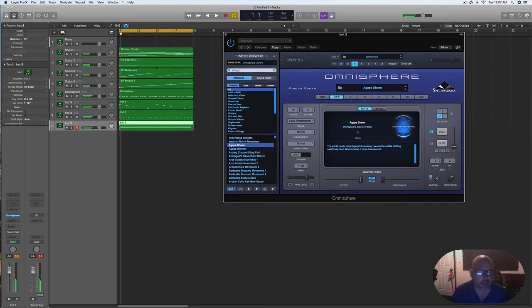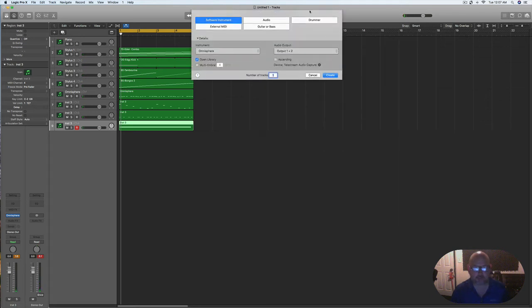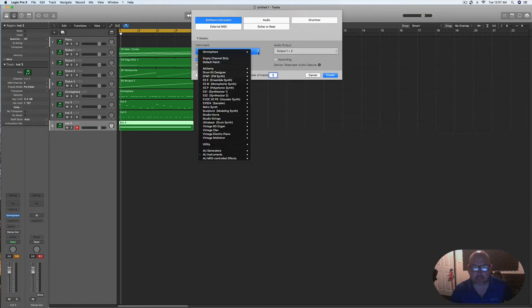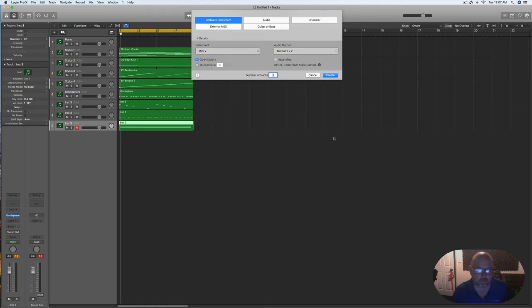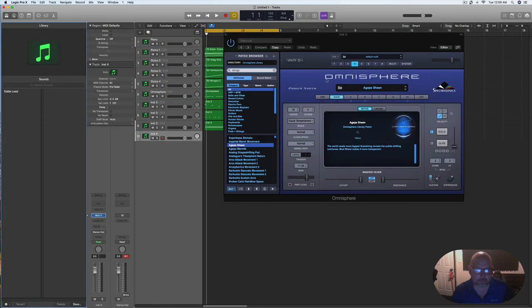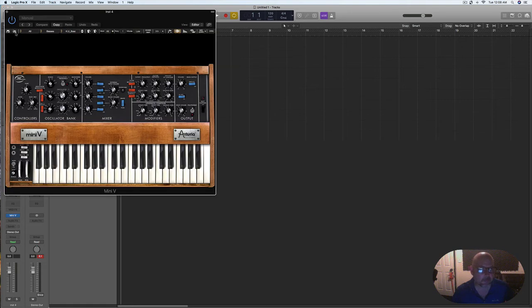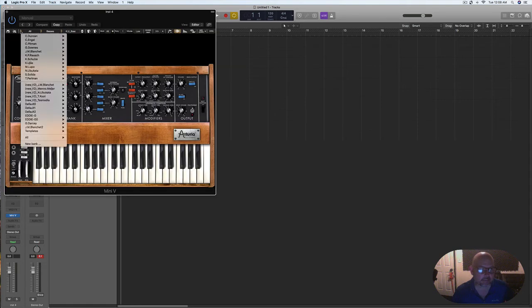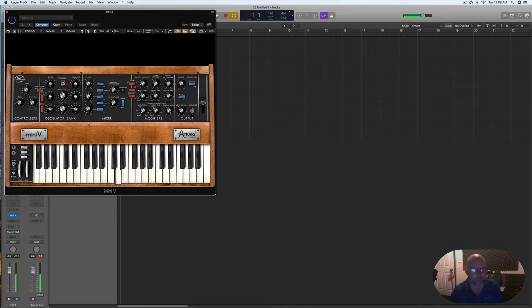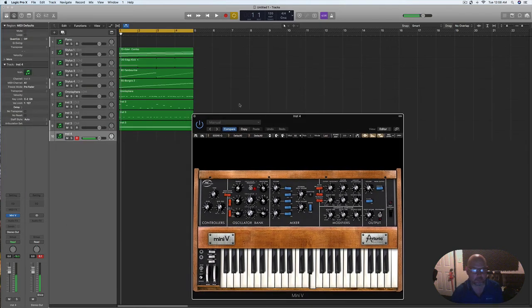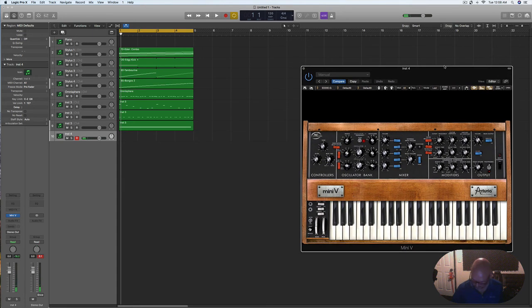So I'm gonna get another software instrument. This time I'm gonna call up one of my favorite ones. This one's from Arturia. It's a Mini Moog. Create it. Let me close Omnisphere, call up the Mini Moog. I already have my own programs under Eddie G, default, this one. And this is how this one sounds.